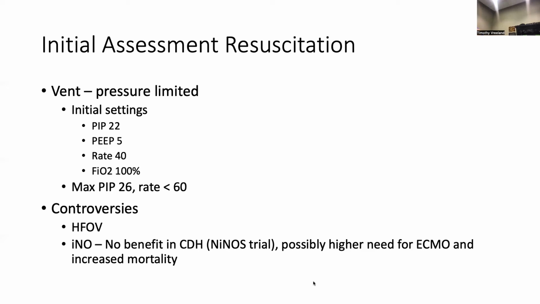So now we try lung protective strategies, have a little bit of a lower threshold to go on ECMO. So we start with pretty low settings, usually pressure controlled with peak pressures 22, PEEP of 5, rate of 40, and 100% FiO2. Your most potent pulmonary vasodilator is oxygen. So babies are doing really, really well, and the nurse is like, oh, we're doing great. Let's just crank the FiO2 down to 40%. Now we're going on ECMO. So they need to wean that really, really slow.